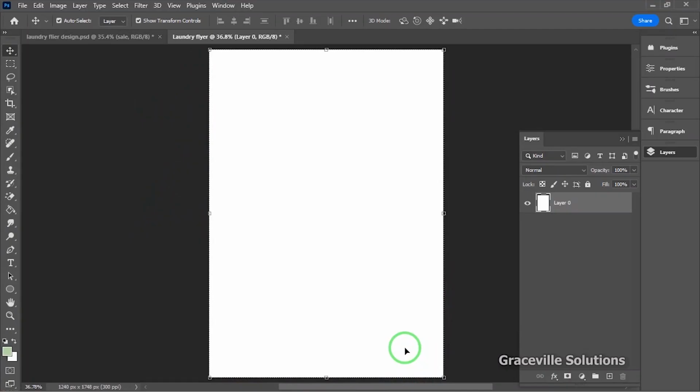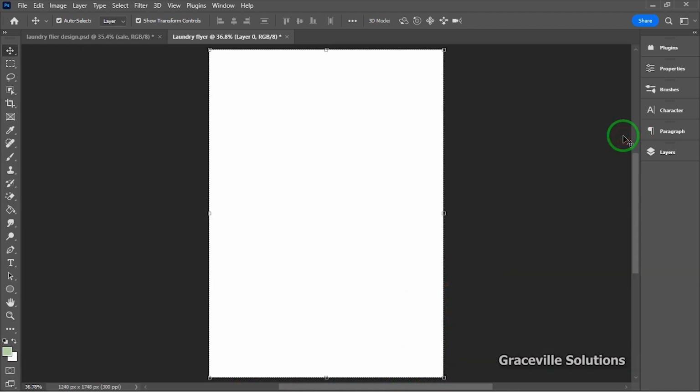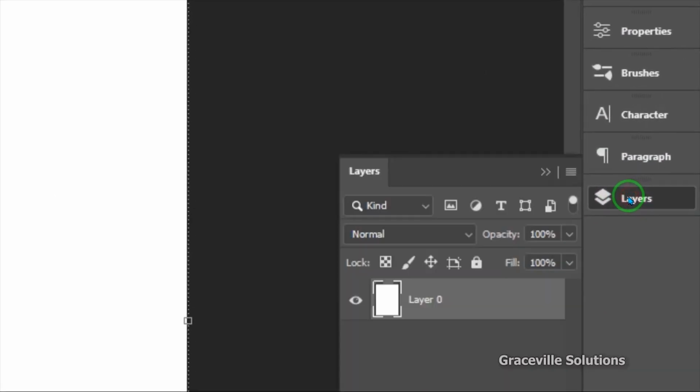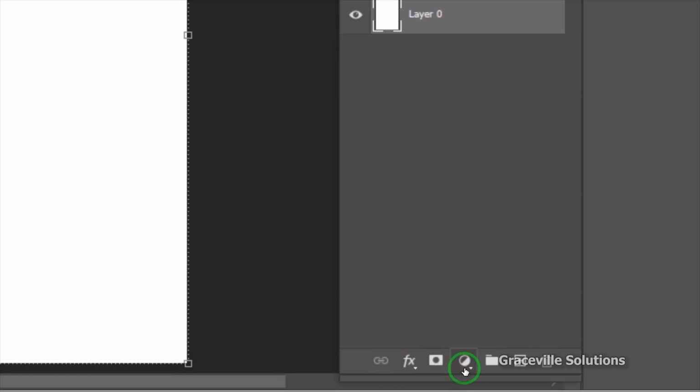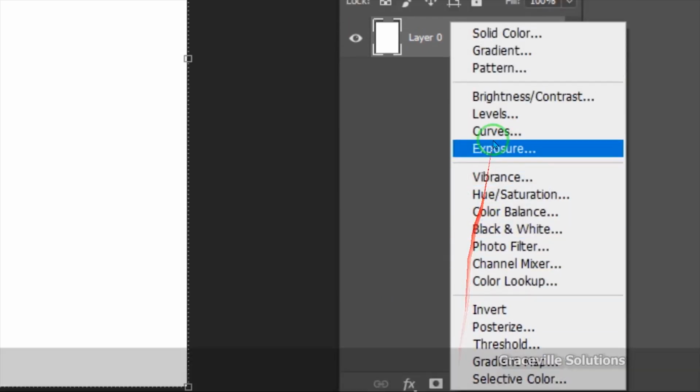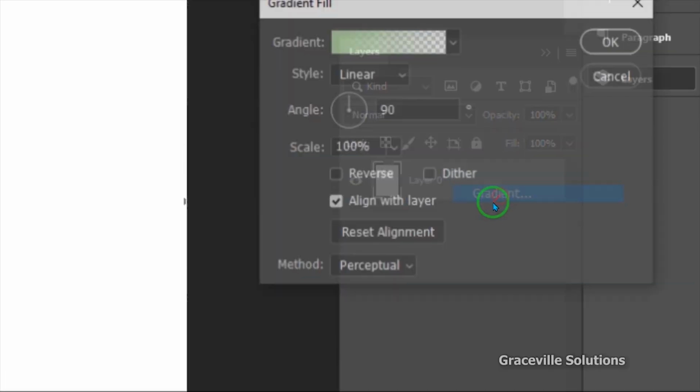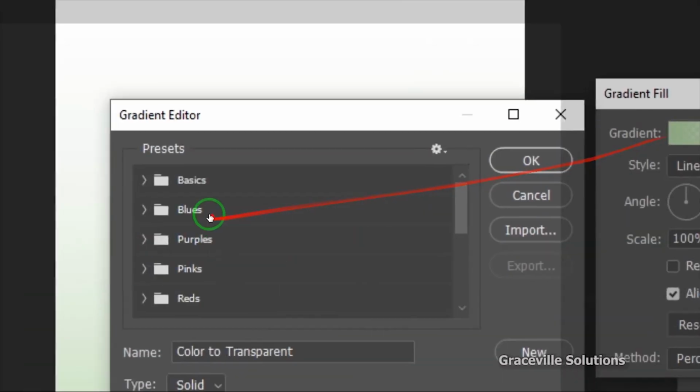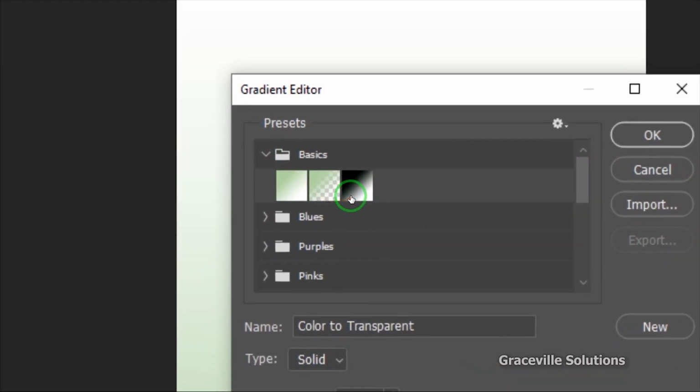So the first thing I'm going to do right here is to create a new adjustment layer. By the way, if you're using Photoshop 2023, of course you can customize your interface. So my layer options are right here, but like I said, if you're using any older version of this software, you can just find your way around it. I mean, the processes are still the same. So I come to my layer option and go down to where I have the fill and adjustment tab. I click this and I select gradient, and then I'm going to click the gradient tab, come down to basics, click the black and white.